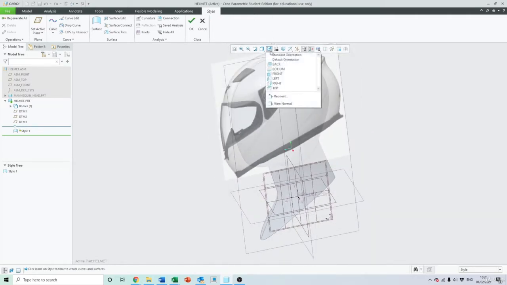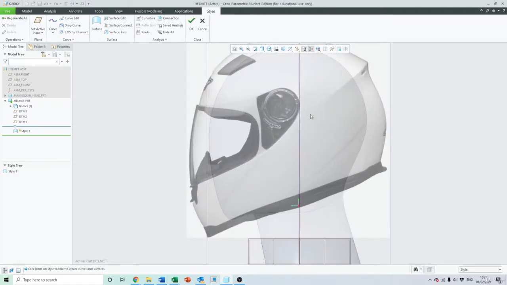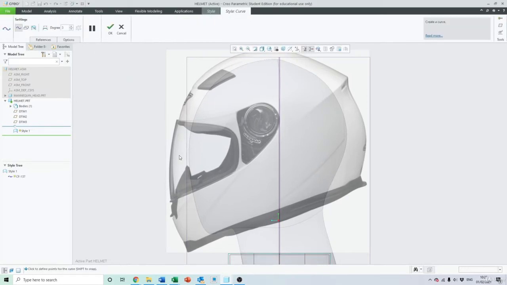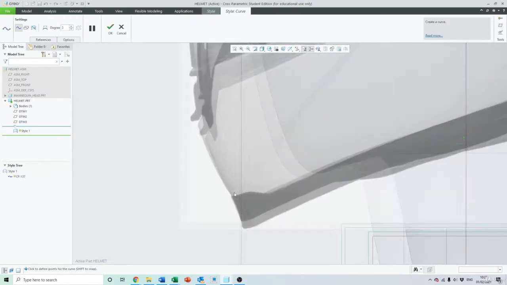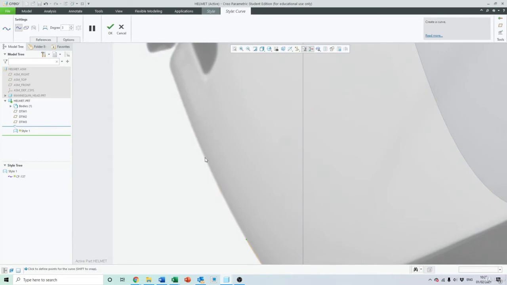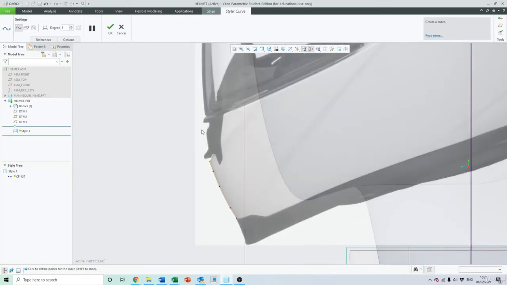I'm going to change to the right view. And I'm going to start by drawing our first curves. Let's start from this point, and I'm just going to follow the outside of the profile of this helmet.